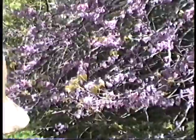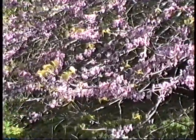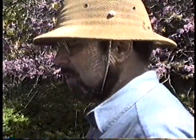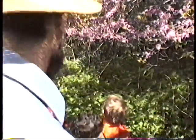So do I. Kids, this is one of my favorite wild plants. It's a small tree called the redbud tree. It has red flowers that you can eat that are delicious. Who wants to try one? They're very sweet. And you can pick as many as you want.